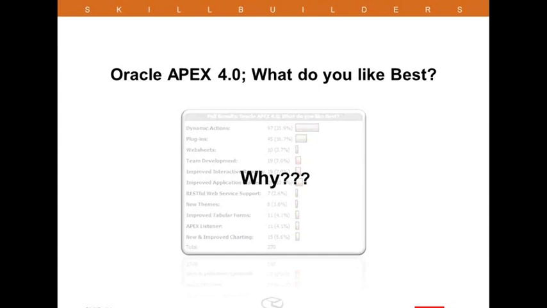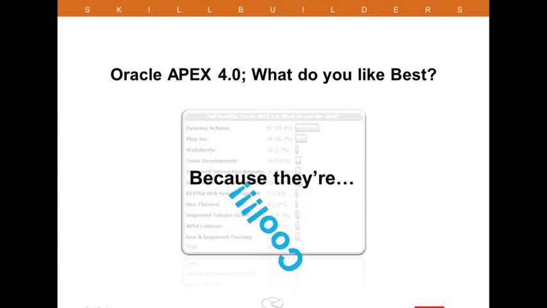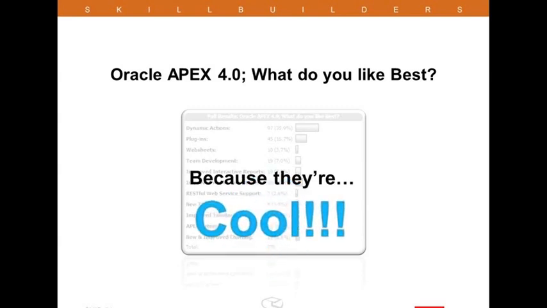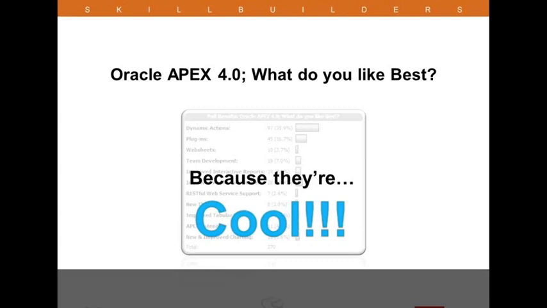And I started to think back to when I first started to use this kind of technology. And then it dawned on me. It's because they're cool. Dynamic actions are so cool. Well, that is when they're done appropriately. I'll talk more about the use of restraint later. But this kind of technology really is cool. We can make our applications come to life, and in the process make the experience for the end user better than it would have otherwise been.